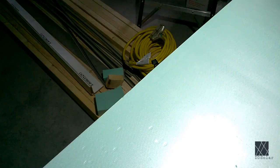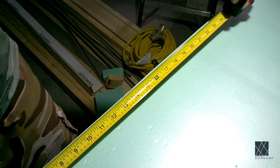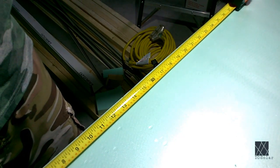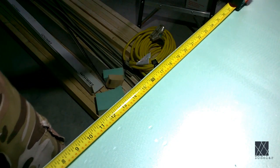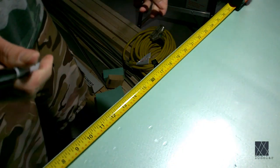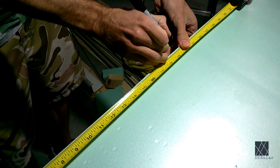I'm going to start in the corner of the foam board, which is reasonably square, although it's a little bit rounded, but it doesn't really matter. It doesn't have to be that perfect. Part of measuring properly is keeping your tape measure square and straight. So to help me do that, I'm going to start at this corner of a fresh piece of foam board, and I can just line it up with the edge of the foam board. And I need to make a mark at 19 3/8 inch, and I use a Sharpie to do that. And I found the Sharpie to be good enough. So I'm going to go ahead and make a mark at 19 3/8 inch.